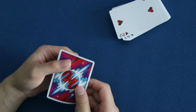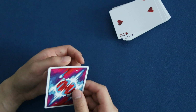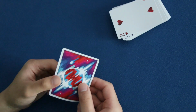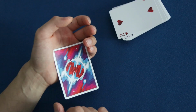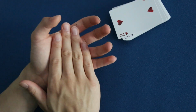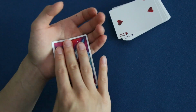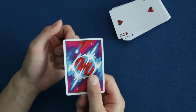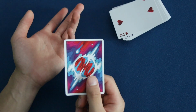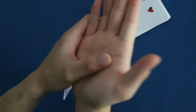Again, I published a video on the gambler's cop. Judging from my release schedule, it's probably released like last week, so you can go check that out. So this is not how you do a gambler's cop, but because people see you press this card against your palm and then show this hand empty, you end up with a very poorly executed gambler's cop. And so that's why I also don't like hand washes.